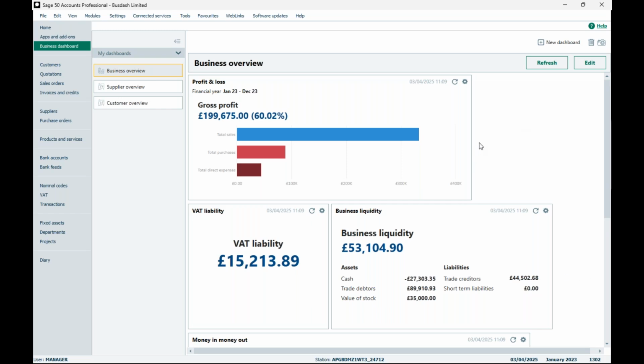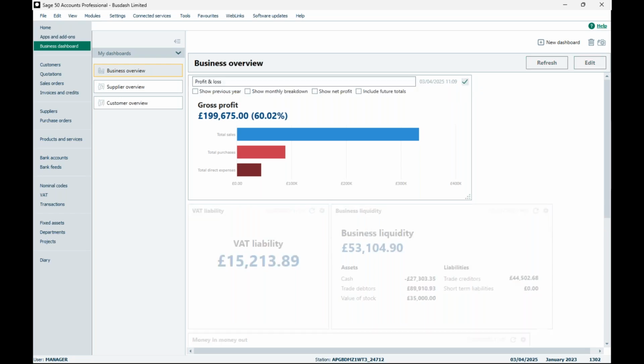Now, if you want to amend a specific widget, for example, if you want to choose the profit and loss, it's got a little settings configure icon in the top right. So we'll click on that. You can see the other ones are grayed out. This is probably the first level of information that springs to mind when you're thinking about a business dashboard. Well, what's the overview? What position am I in? So you have got that little icon on each of the widgets. As you can see, it's grayed out, highlighting this as the one that we're on.